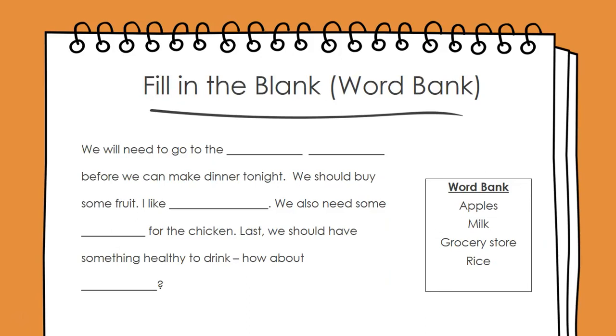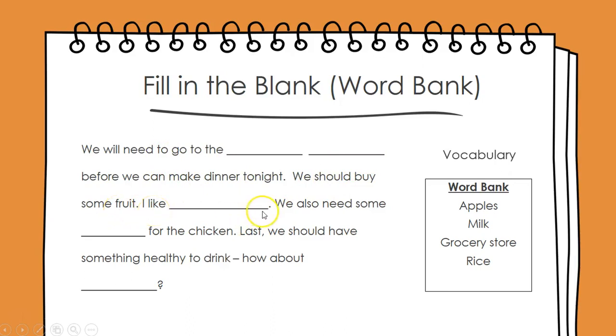Now sometimes, with fill in the blank, especially in our textbooks, you will have a word bank. So this is where all of your vocabulary words will be listed. Vocabulary is a big term that just means all the words we're learning. So your job will be to take words out of the word bank and put them into the blanks in the paragraph. So we will need to go to the blank before we can make dinner tonight. We should buy some fruit.